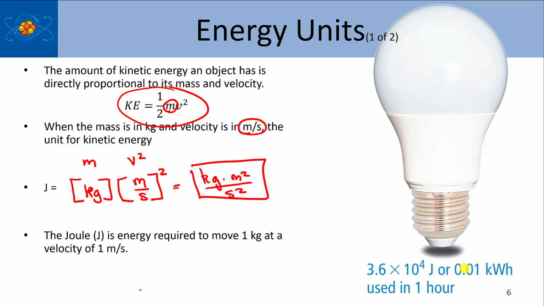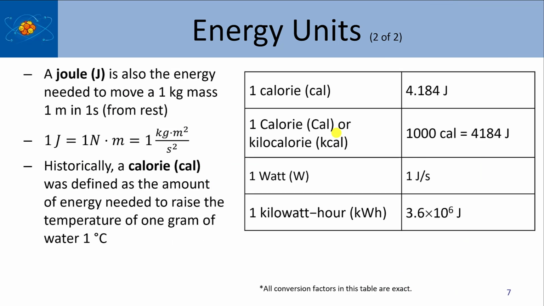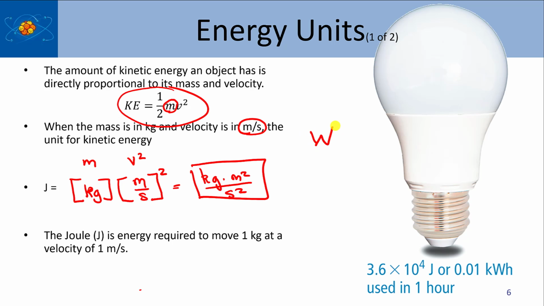Now, there's other ways that this could be related, like you can calculate the energy. Another really important unit which is related is the watt. And you've probably heard of things like kilowatt hours, which is down here. But a watt is actually a unit of rate. It's how fast the joules are being consumed. So it's actually a joule per second. It's the rate at which energy is being consumed. So when you have, for example, a 100-watt light bulb, then what you're actually saying is that light bulb is consuming 100 joules per second.